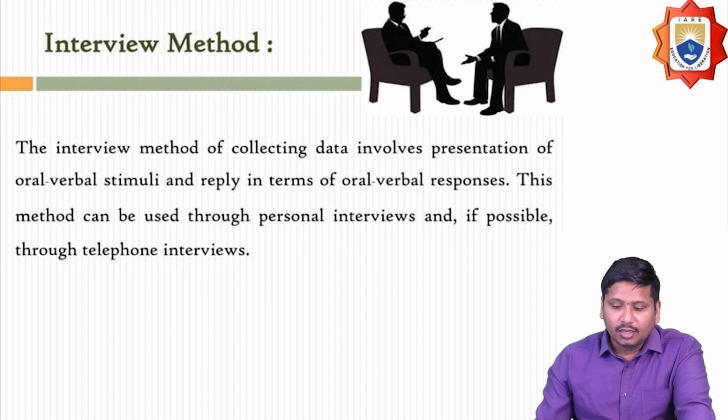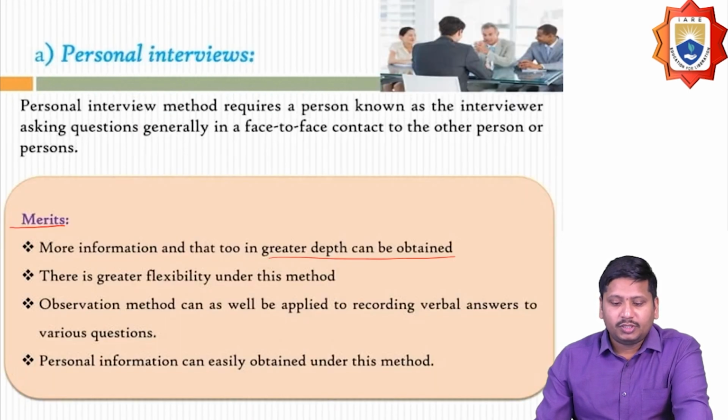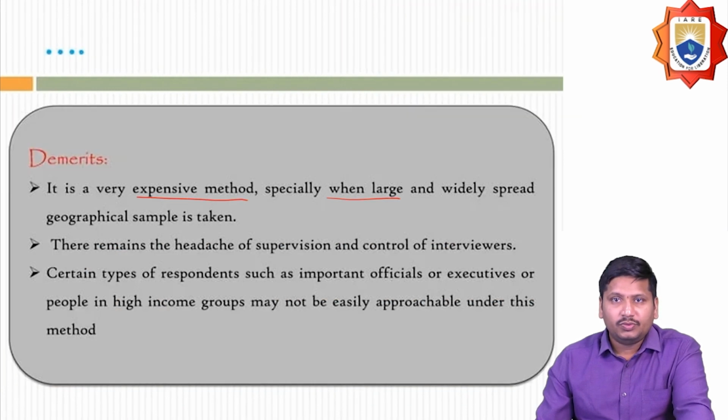The interview method is where you collect the data through oral verbal stimuli, and the reply is also obtained in terms of oral verbal responses. In personal interviews, you extract the data by assigning a person as an interviewer, asking questions face to face and extracting the information. The disadvantage is that it is very expensive, and it is not suitable when the data set is large and widely spread out, such as a geographical sample.